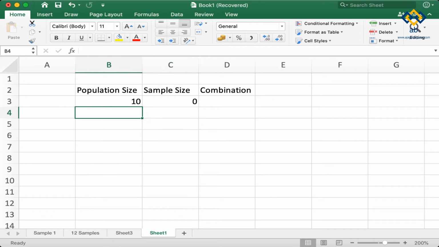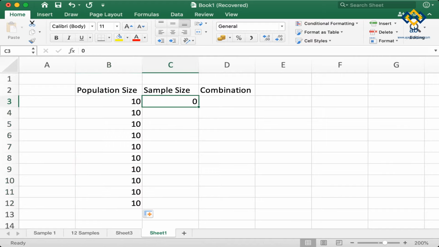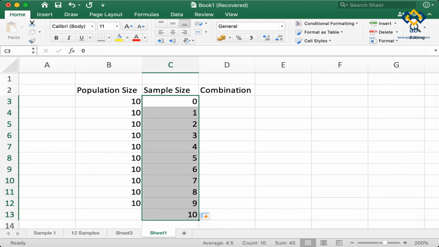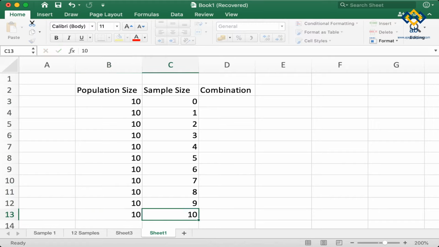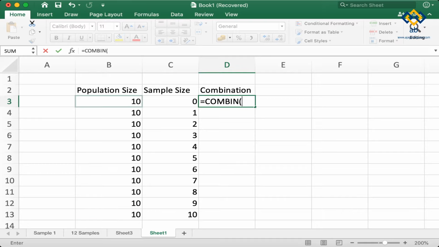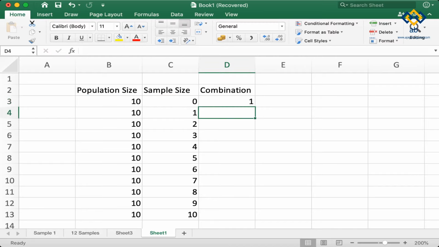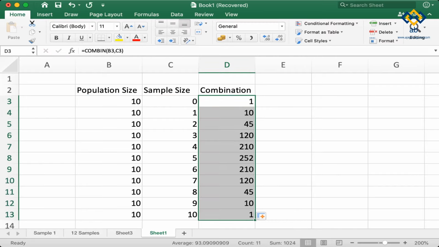We will increase it, right? So I'm dragging it down. This also I am dragging down. Will it fill? Yes. Then I'm further taking it down. So what I'm doing is increasing the size of the sample, till 10, right? So let me make this also 10, and then let us do this formula of combination. Combine this comma this. So this is NCR that I have run, and this is 1, and you send it down. Now see what is happening.